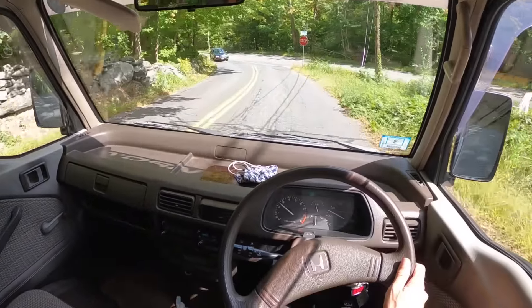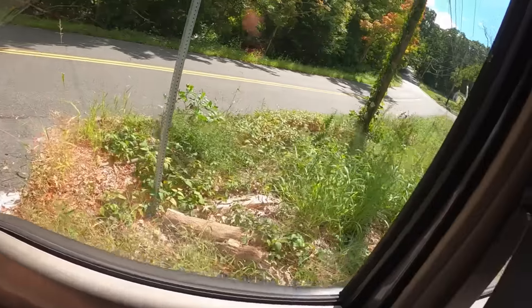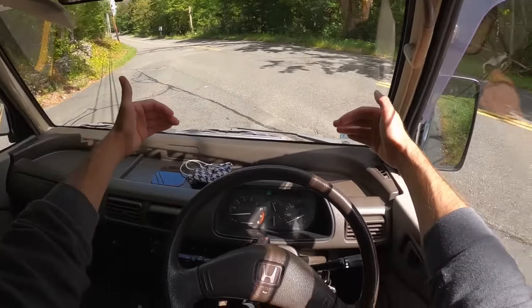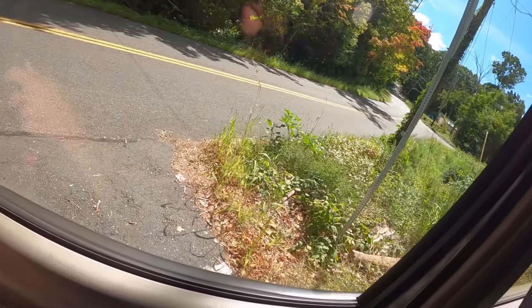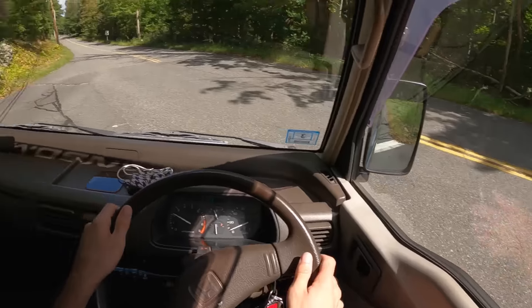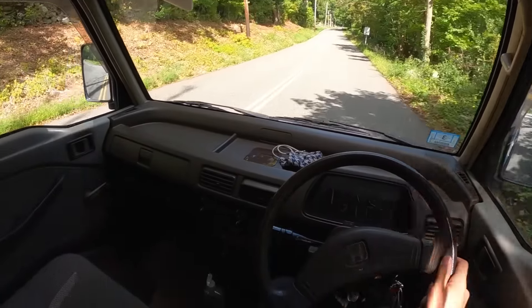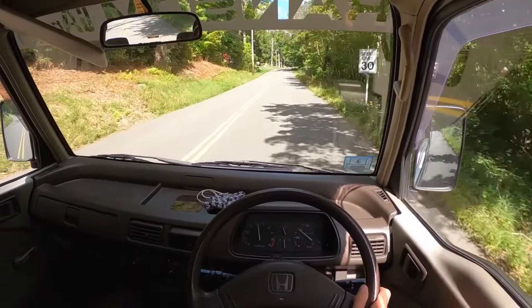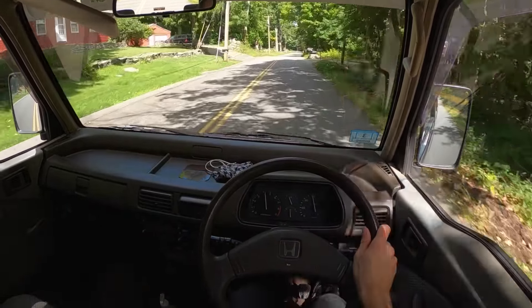You do need to be very aware of other traffic though, because you don't want to get hit in a K-car — that would be fairly catastrophic. But look at this — I can get right up close. Parking this thing in the city would be so easy because of the flat nose. Love this gearbox. I've never felt more confident in a right-hand drive manual car than in this.